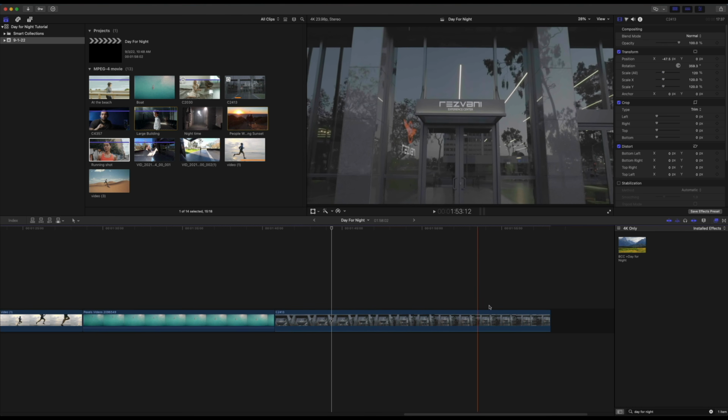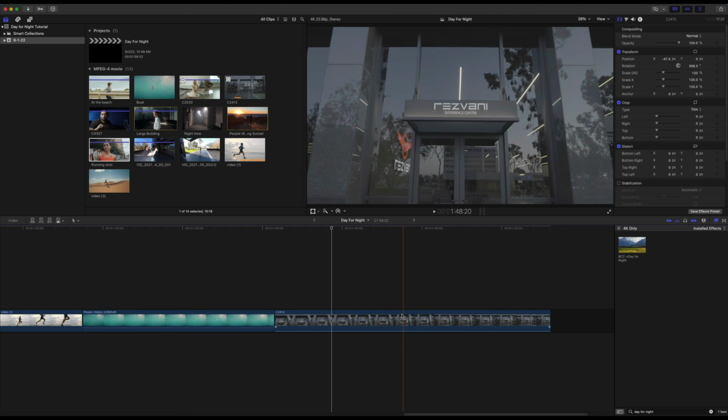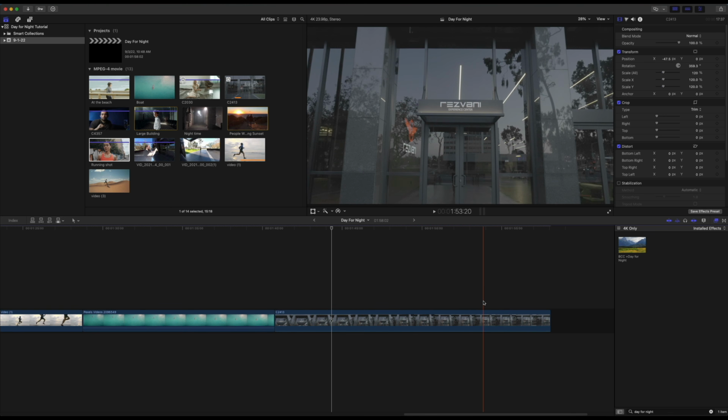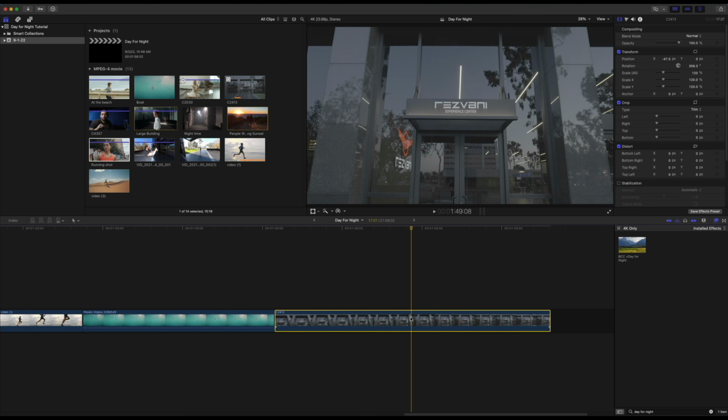Okay, so let's go to this last shot right here, which was shot on my Sony a7S Mark III in S-Log3. What we're first gonna do is we are going to apply a conversion LUT. If you're using a Sony a7S Mark III, you can download this free conversion LUT down below. It's directly from Sony.